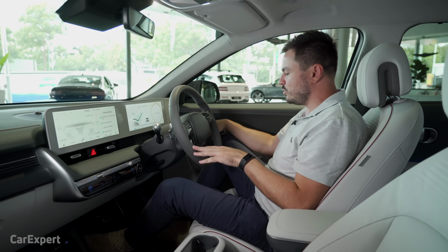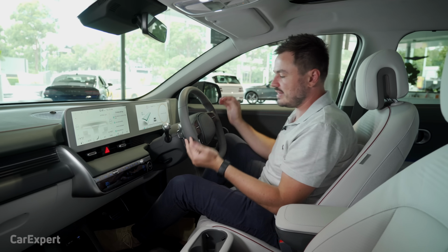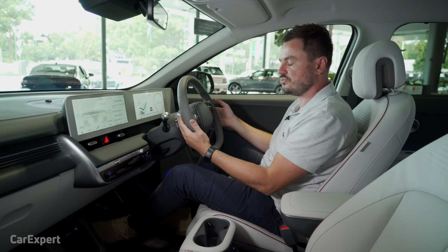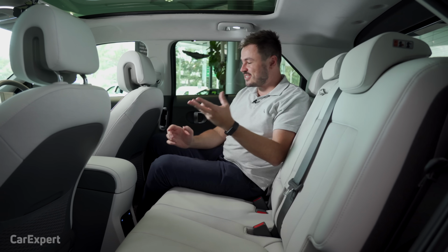So slightly different to a conventional car, but wouldn't take too long to get used to. Steering wheel itself sits nicely in the hand. You've got paddle shifters there to adjust your regen modes, and then all of these controls are easy to reach as well.